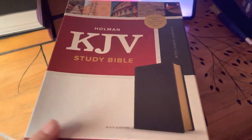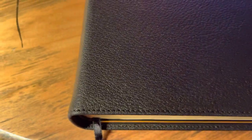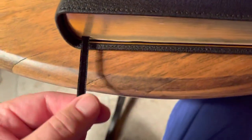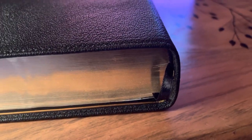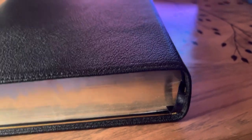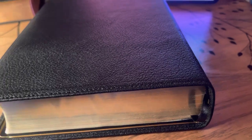And that's the box. Here is the Bible. Look at the grain on that Bible. Oh, isn't that absolutely beautiful? This is a goatskin with perimeter stitching all the way around. It has one ribbon marker now. I took the red ribbon out because it was almost on top of this black one, which was not by design. They intend to put them as close to the center as possible.